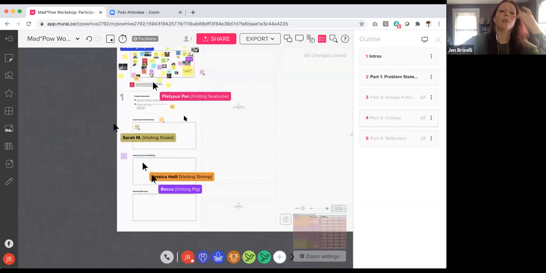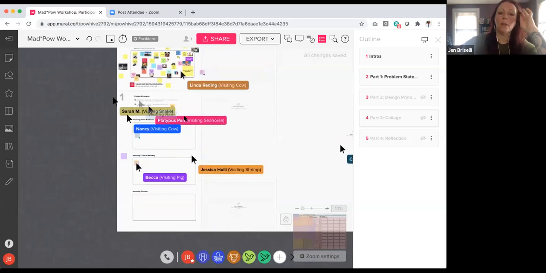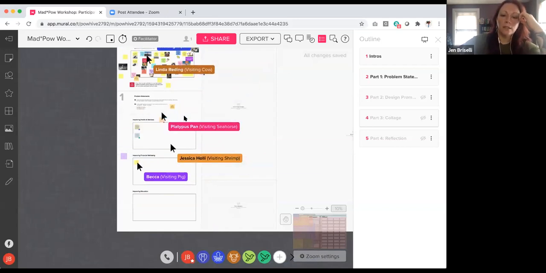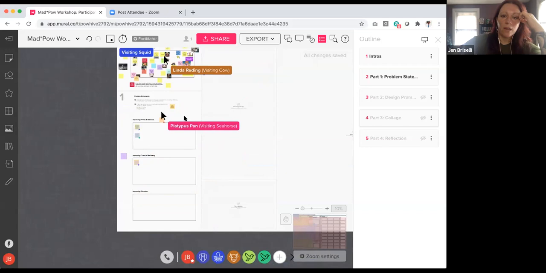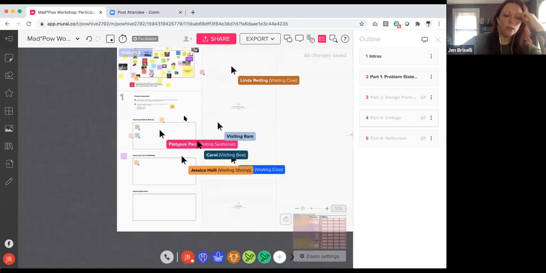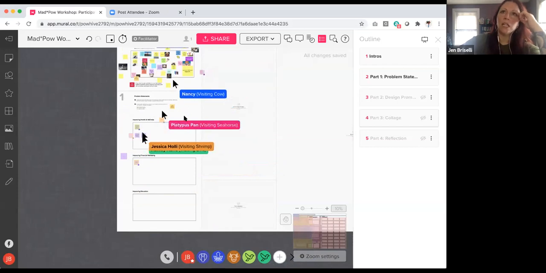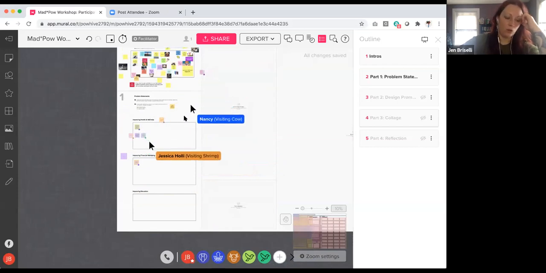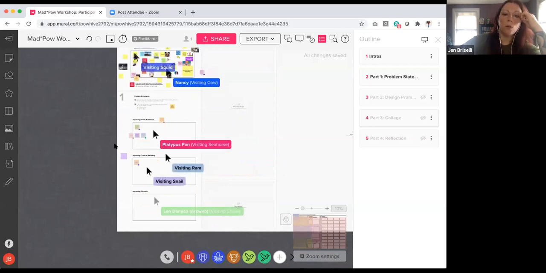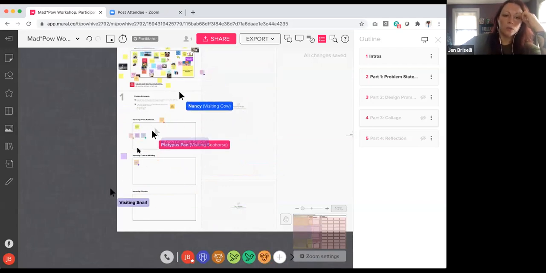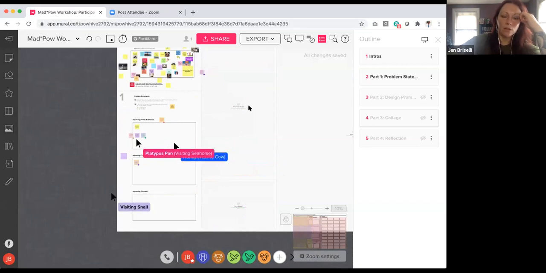Let's spend a couple minutes now, not a long time, just a couple minutes, brainstorming ideas for those types of how might we questions. How might we help people save better for retirement? How might we help people make healthier lifestyle choices? I'm just making stuff up. I'm not even reading Post-its right now, but that's kind of where we're at. What we're going to ultimately do is pick a couple of these to bring into the next activity. I either might have us vote or I might just pick them, but let's spend a few minutes doing that.